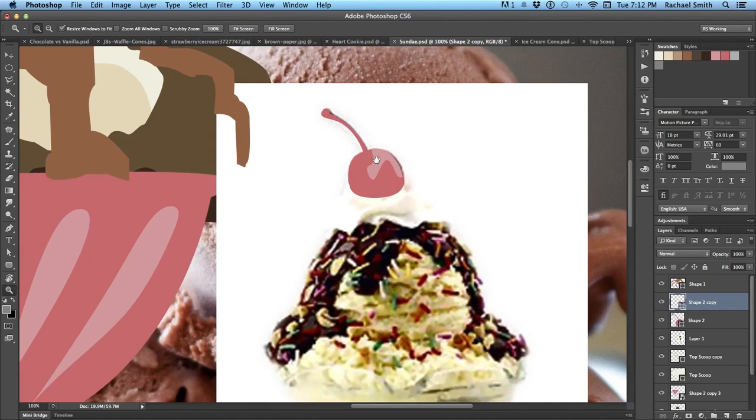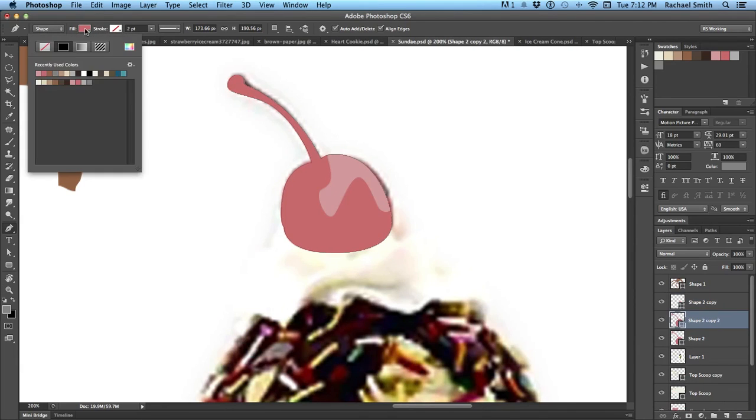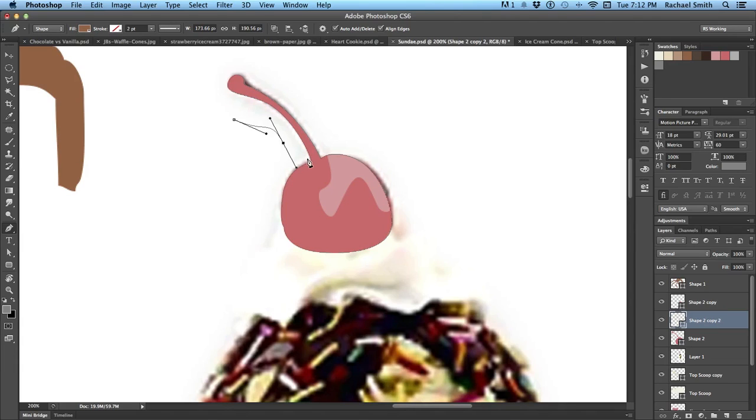While I'm at it, you know what, instead of just saying it, I'll talk you through it one more time. I think I want that cherry stem to be brown, so I'm going to take my basic shape again and duplicate it. I'm going to change the color to the stem color that I want, and then choose my Intersect Shape options. Now I can make a big messy shape outside. It doesn't matter what it is outside.